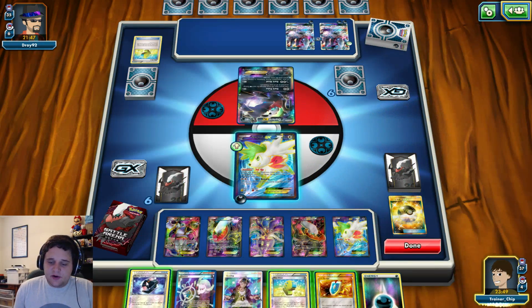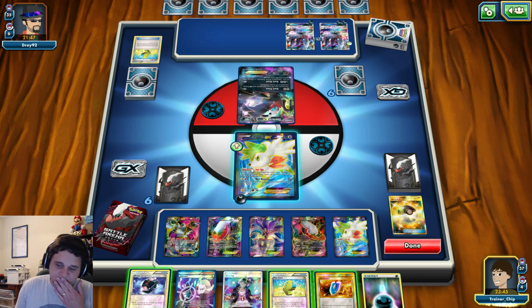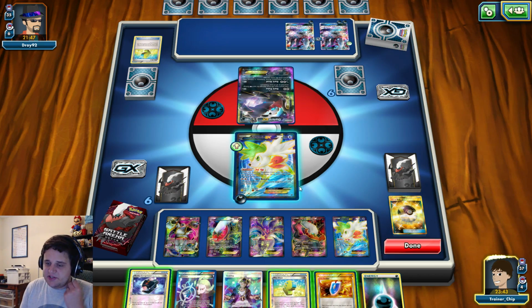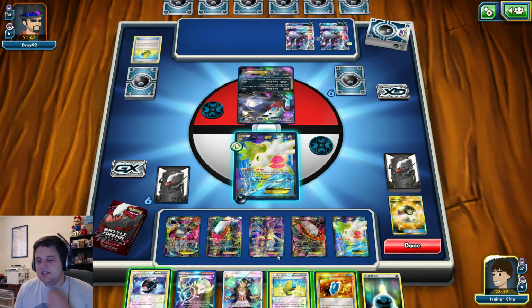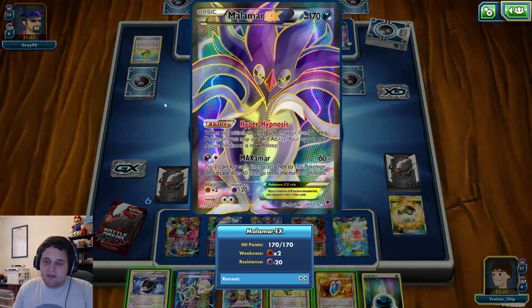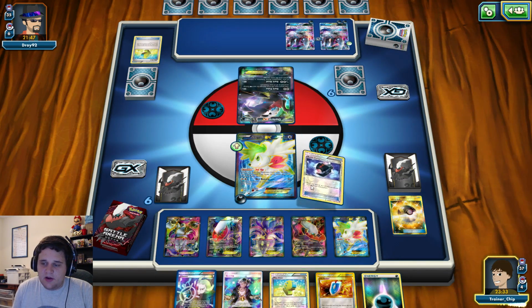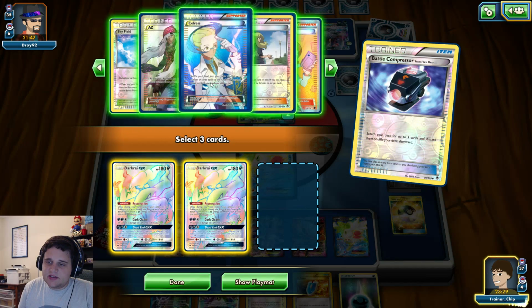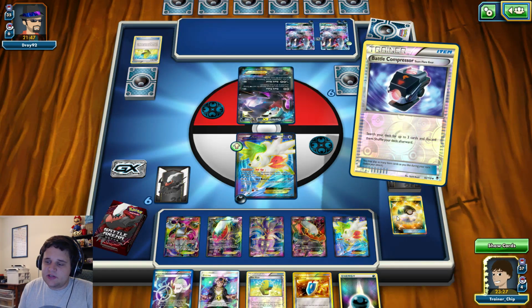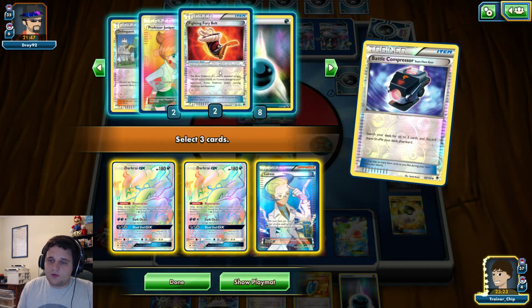We get a Ghetsis of our own, we get our own Compressor, we get Max Elixir. So no attacking for us this turn. We could send something up that won't get knocked out, like Malamar maybe. Yeah, I think we send up Malamar here, but we'll go ahead and Compressor. Get rid of some Darkrai-GXs. Maybe like Colress seems pretty good. Yeah, we'll get rid of Colress.